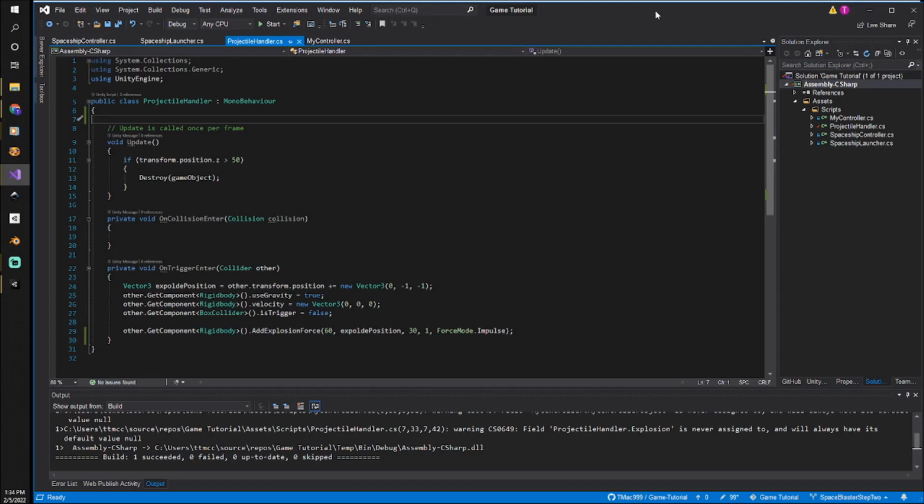So now what we want our particles, when we hit the ship, we need to create and instantiate our little fireball to appear on the screen. So what we're going to do is we're going to go into our projectile handler script, and we are going to add a serialized field. It's going to be a game object, and let's call it fireball.